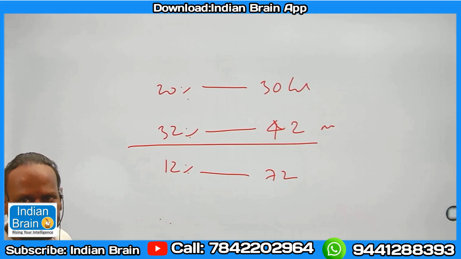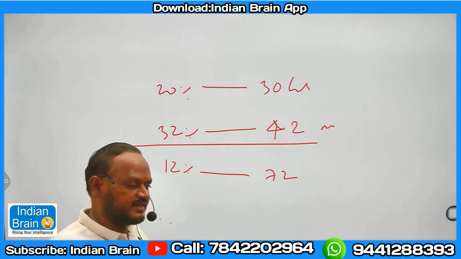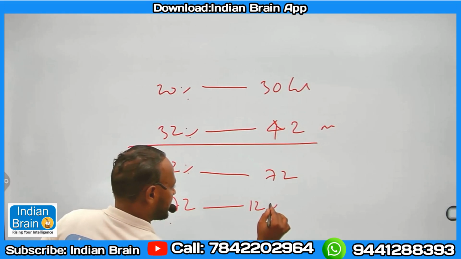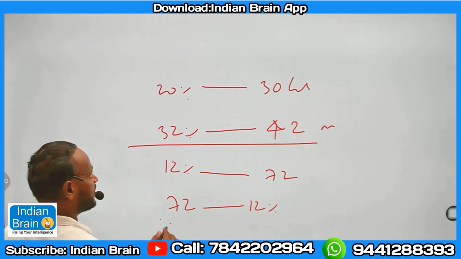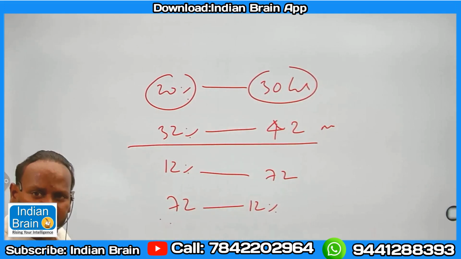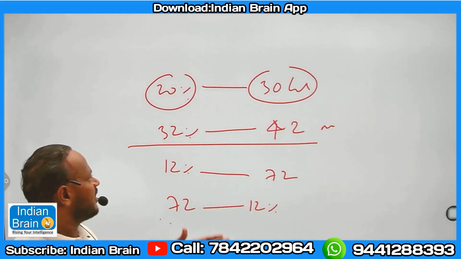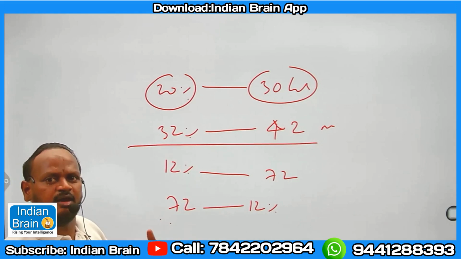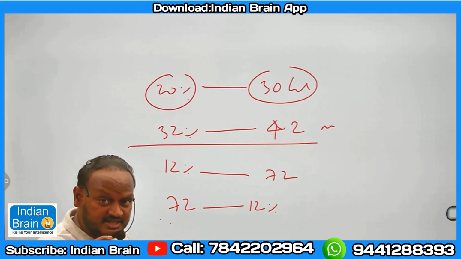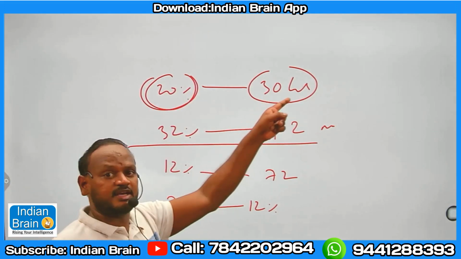I don't want 100%. Just think logically. 12% is 72, right? Then what about the reverse story? 72 can be 12%. Yes or no? If I get 20% marks, how many marks are less? 30 marks are less. That's why these 30 marks should be converted into percentage. Easily we can analyze the answer. So I need to convert the 30 marks less value into percentage. Why? Because I got 20% even though I got 30 marks less, right?